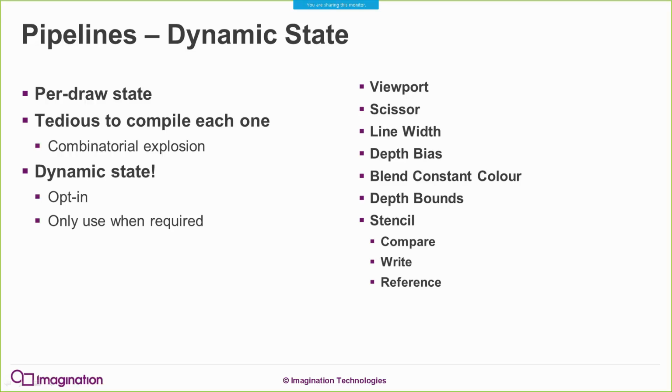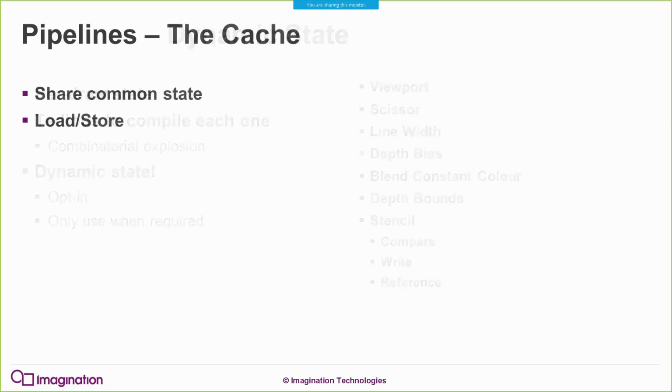So there is some dynamic state involved, but it's important to know it is opt-in. By default, it's static. But when you create your graphics pipeline, you can declare to the implementation that you want some states to be treated as dynamic. And the reason you want to explicitly tell the implementation that a state is dynamic is that if it knows the state doesn't need to change draw to draw, which is much of the time, it can create a significantly more efficient pipeline. So only create dynamic state when you do actually need it to be dynamic.